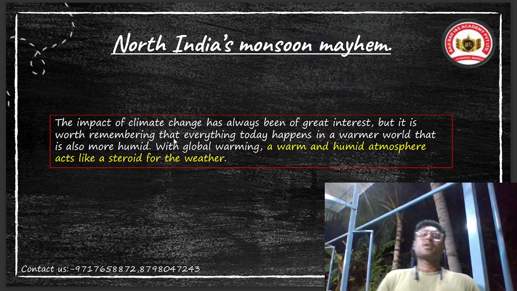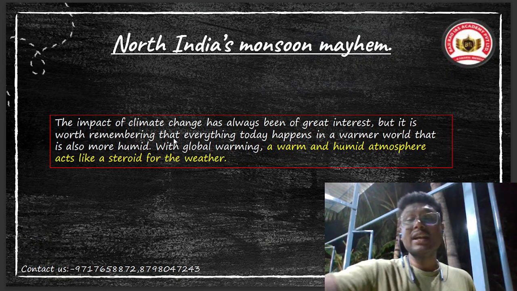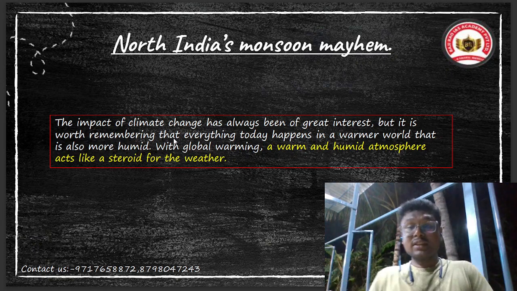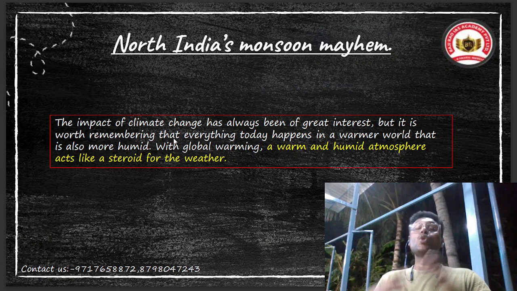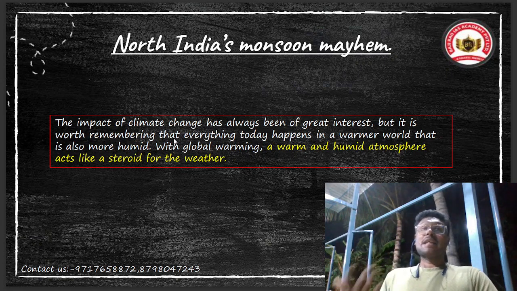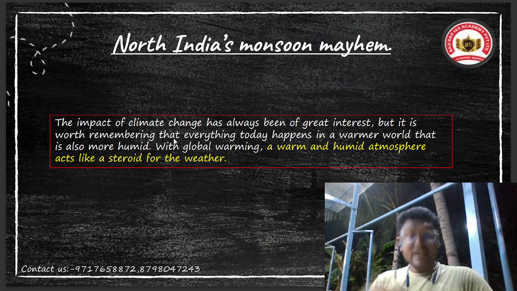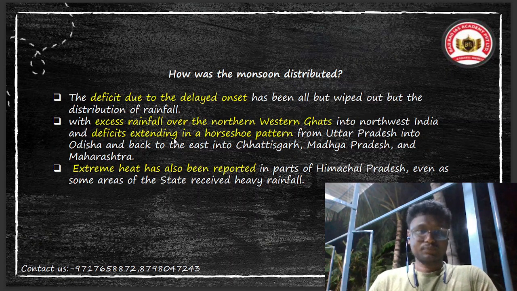See, guys, the warm and humid atmosphere acts like a steroid for the weather. It has enhanced the intensity and the frequency of rain in India, especially in North India. Now we are witnessing a very huge amount of water. This has been catalyzed or enhanced by the increasing warmness and humidness in the atmosphere.